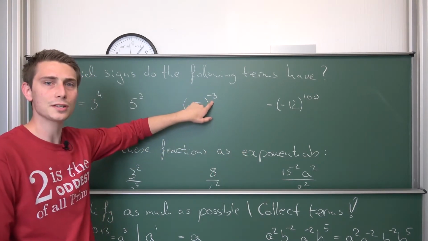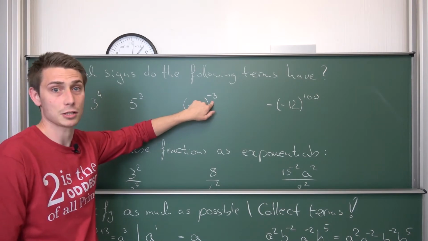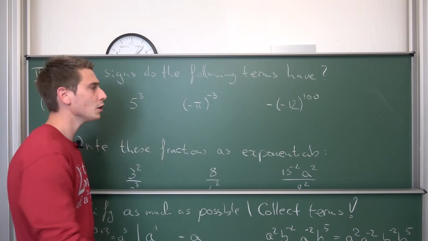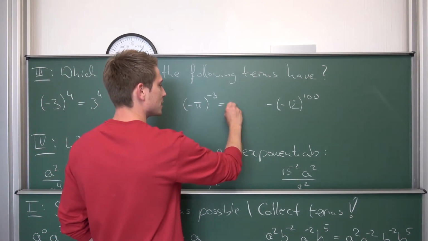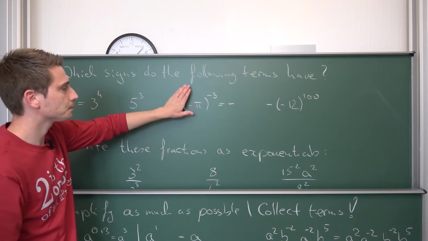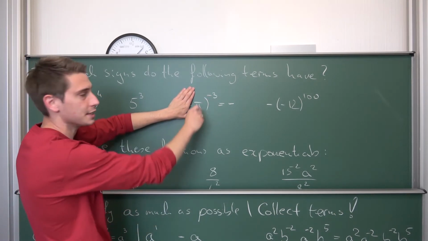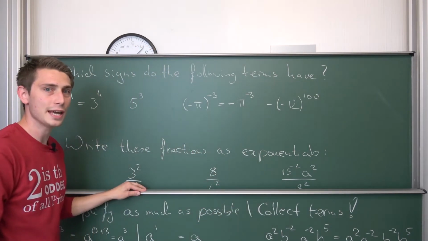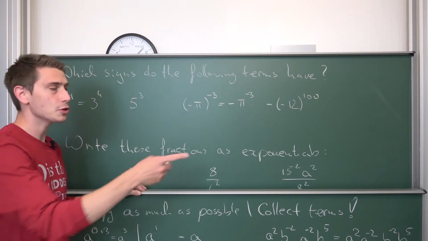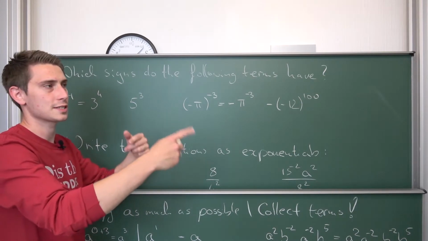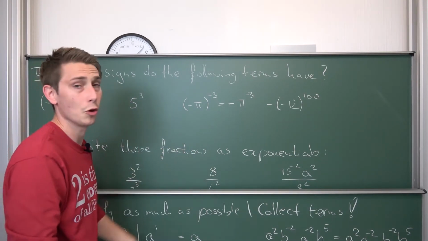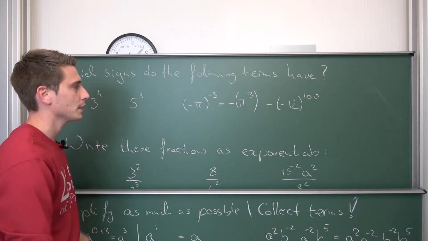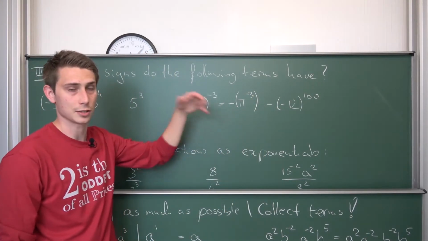Well, our exponent is exactly an odd number. Negative 3 is odd, just like 5. It's also odd. Meaning overall, we are going to end up with a negative sign in front of our base to the negative 3rd power. Negative pi to the negative 3rd power. If you don't like this notation, because for many students it's ambiguous and they don't know what's going on, put parentheses around it and then you are basically good. Our solution here is negative pi to the negative 3rd power.